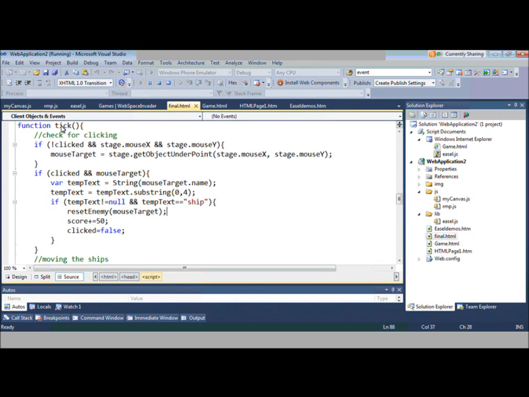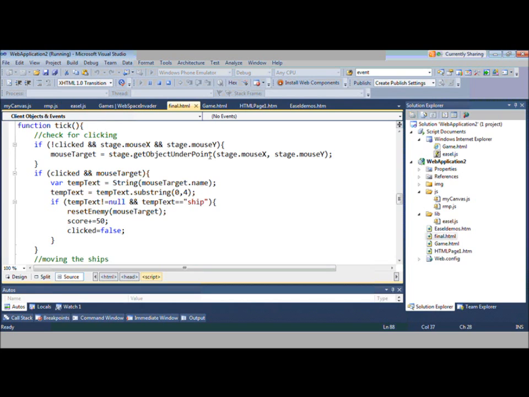So every time the tick method is called, I'm going to check for a click event, see if I clicked. If I have clicked, the stage has a great method called getObjectUnderPoint. There's another one called getObjectsUnderPoint that'll return an array. But since I'm just looking for one object, I'm just going to do a getObjectUnderPoint.